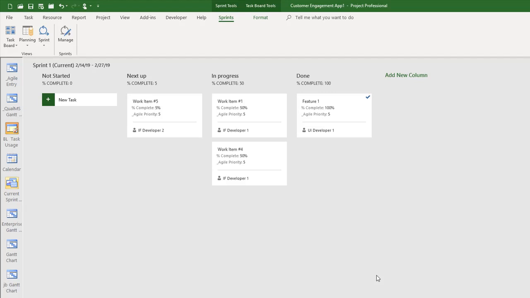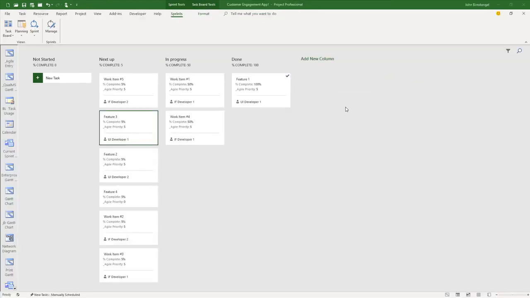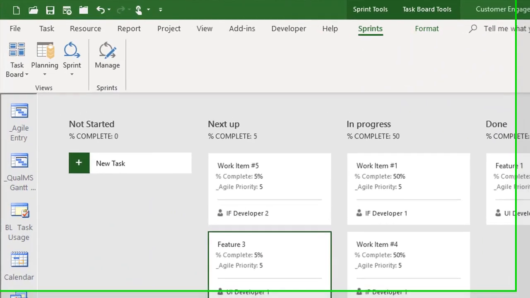I will now transition to show you some of the out-of-the-box reporting for our Agile work. There are 5 out-of-the-box reports available.